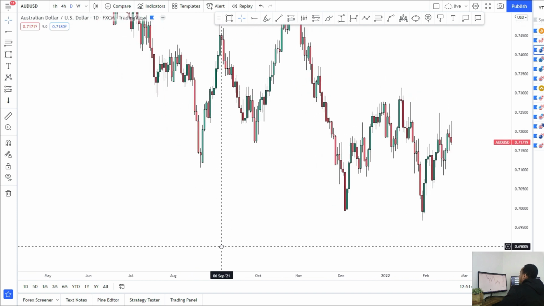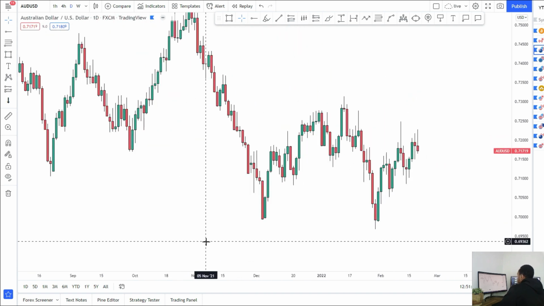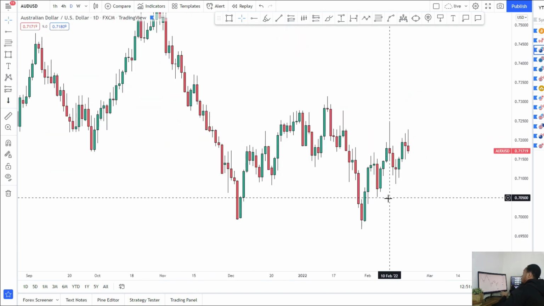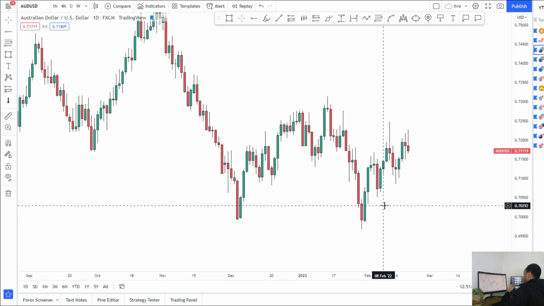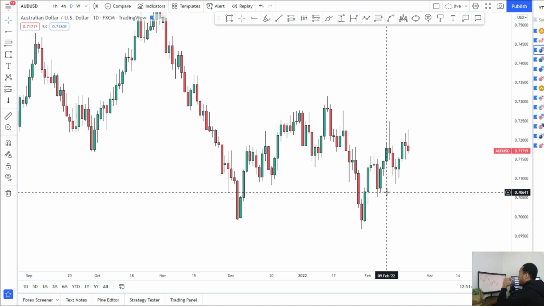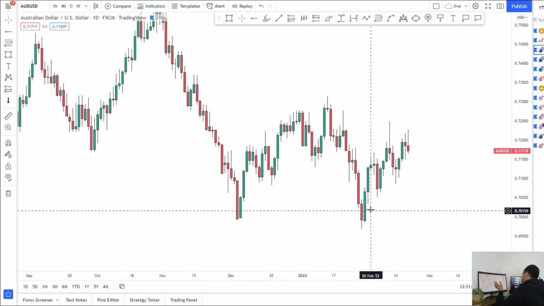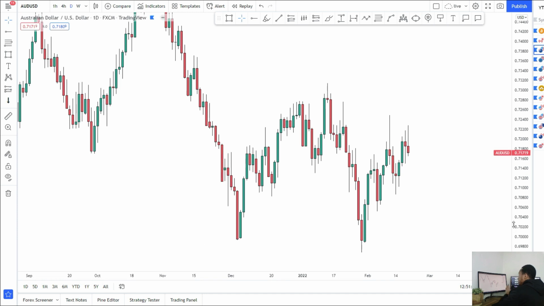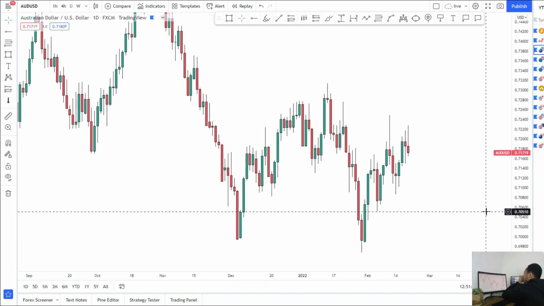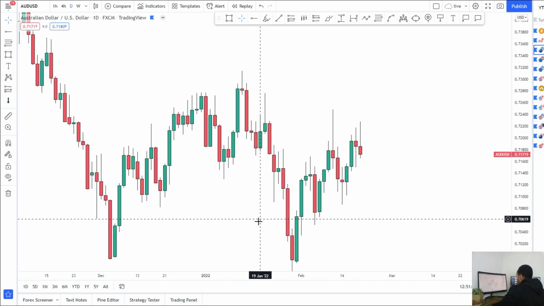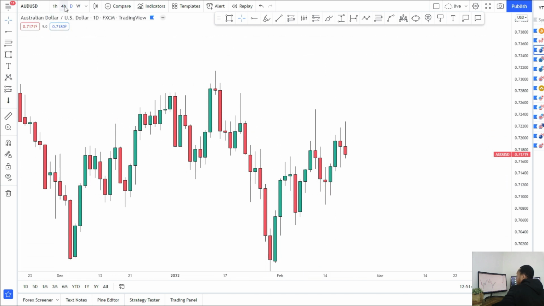Okay, so now we've got AUD/USD. For this pair this week, I was bullish coming into the week, looking for price to push higher. I did say in my weekly analysis last week that at the start I'm looking for a bit of dollar weakness, then followed by some dollar strength, and we did see that. However, towards the end of the week, we did see a bit more dollar weakness. So you can see we did see some upside for AUD/USD.